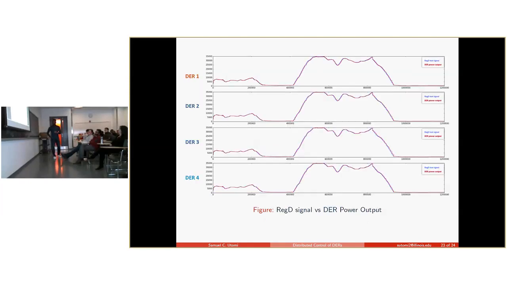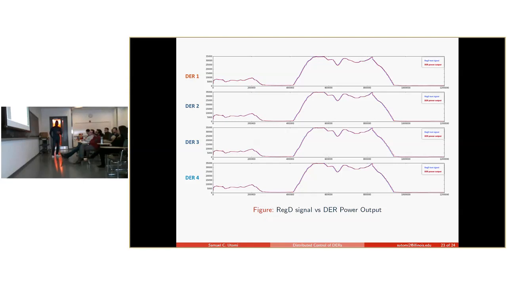And so here I just give an overview. This is basically a 40-minute time slot. What we have here is 4 distributed energy resources tracking the regulation signals over a 40-minute interval. Every 4 seconds, it changes to a new value set point. And you see how the different distributed energy resources adjust their output accordingly based on the regulation signal.